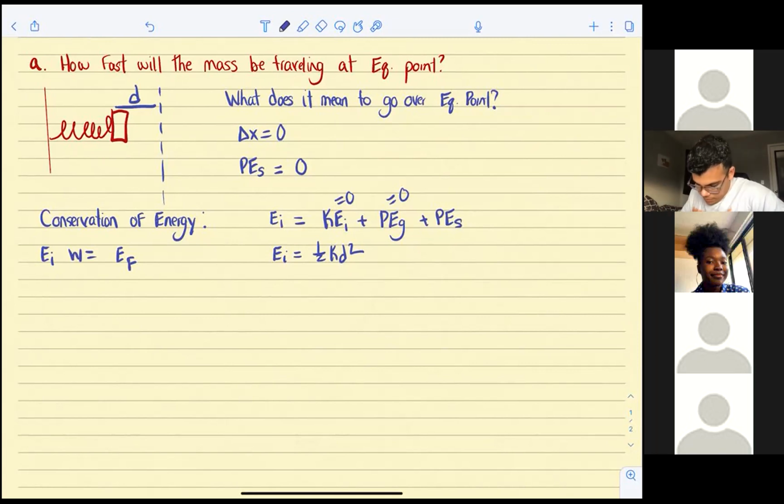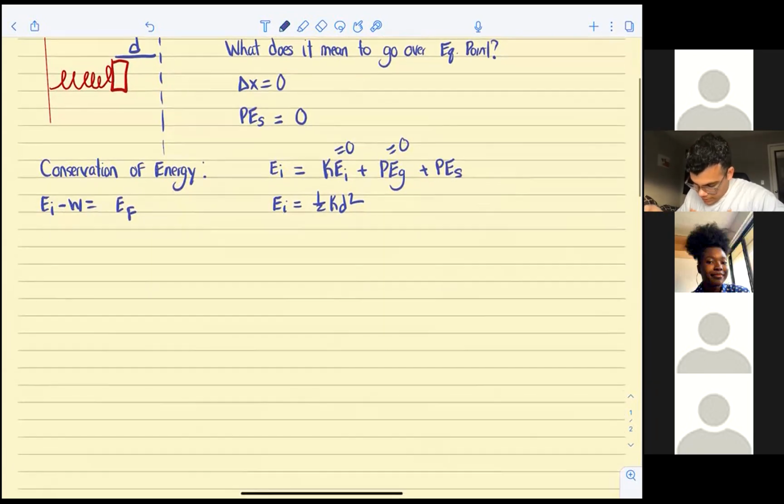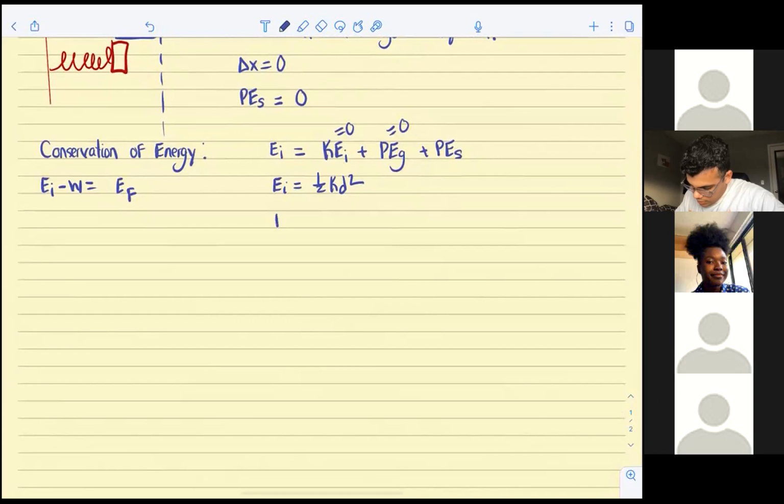It's negative, right? Because when you release the mass, it's going to move to the right, and the direction of friction is going to be to the left, right? So the work done by friction is negative. So essentially, if I have some amount of energy contained in the spring, by the time I get here, I will have lost some energy due to the work of friction. So that's nice. And then I also have to define, actually, let's define that work before anything.